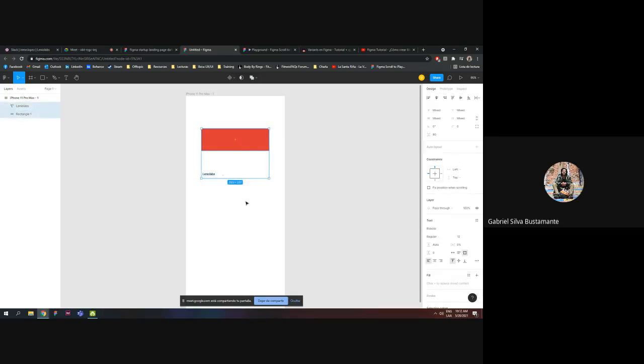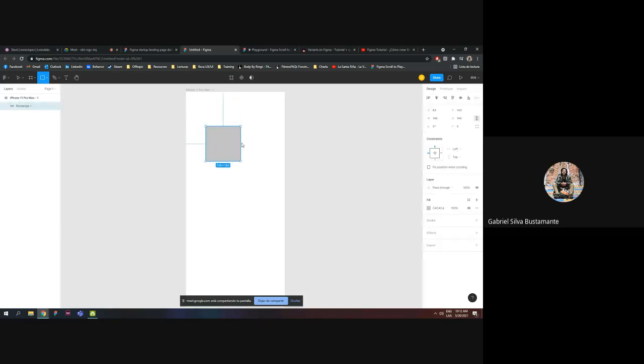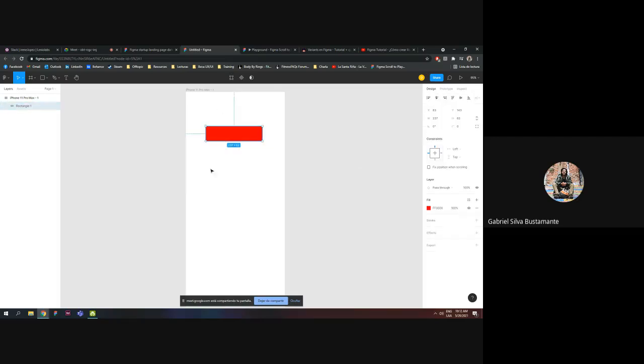So the biggest asset that Figma has, and maybe the biggest offer it has, is the creation of components. What is a component? It's likely the same as what developers use in the design systems that they consume, for example. So let's say I want to make a button. For example, I will create this rectangle. Let's say I want my button to be a red one. And let's say I want to put the word "button" inside my rectangle.